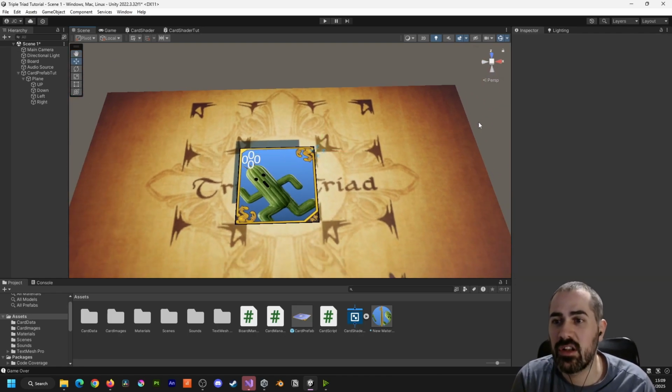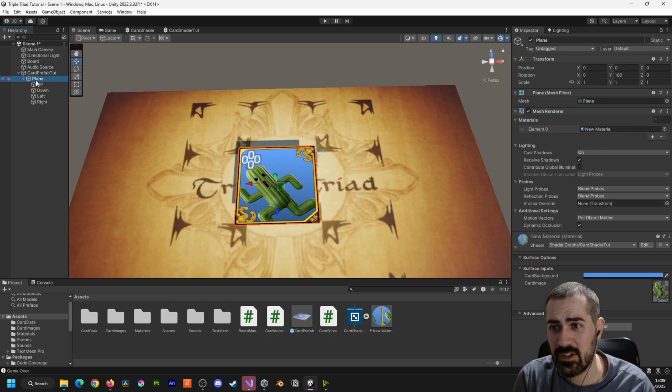This is pretty much done, but we're now going to need to plug in data, because essentially what I've done here is I've told it it's blue, I've told it which image to use, but in fact I need it to use different images depending on what card it is, and different number data depending what card it is. So what we need to now create is a scriptable object in which we plug in all that data.